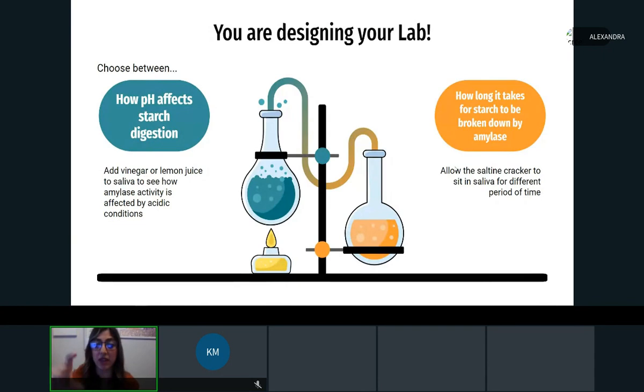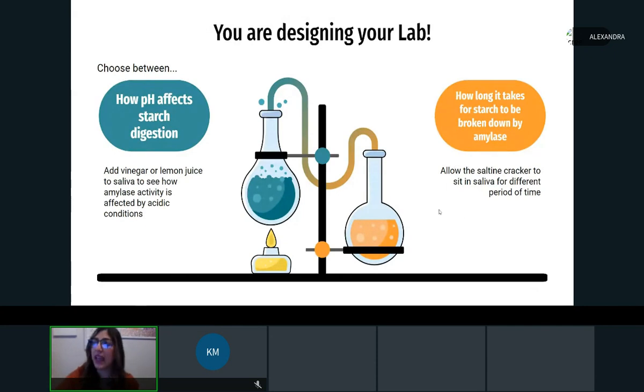The same amount of liquid is going to be the same, and the solution you add to your saliva, your amylase, is going to be the same amount, same amount of time, same amount of iodine. It's just the environment that's changing. Time is the only thing that's changing. You're going to mix the exact amount of amylase with water, most likely the same amount of liquid in each test tube, but a little bit different in regards to the time for each one. So keeping that in mind.